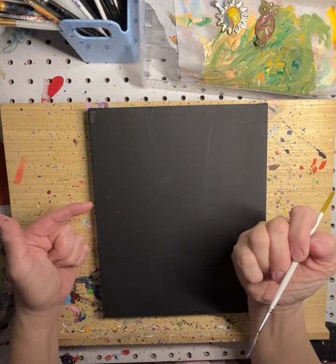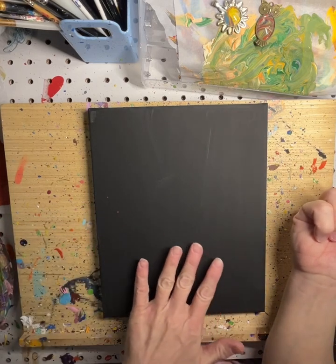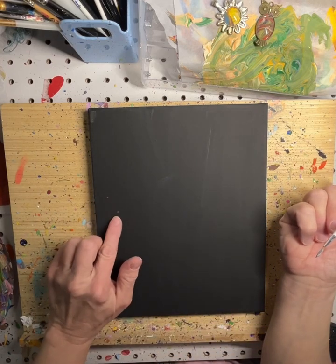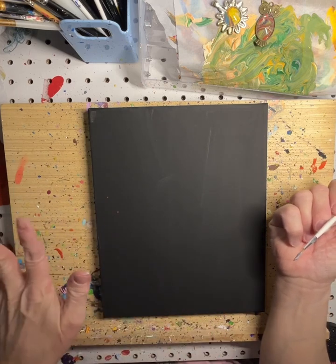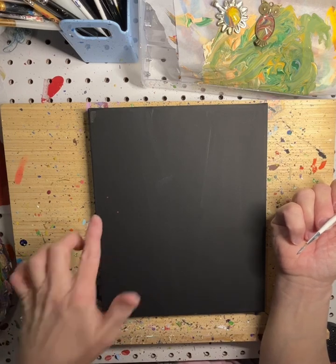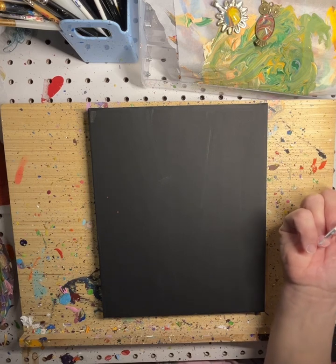So, if you're looking at my painting here already, Owen helps me paint the backgrounds, and then we get a little carried away sometimes. So, this is from a different painting that we were painting the backgrounds of, and it splashed over here, and that's okay, because that's part of this journey.